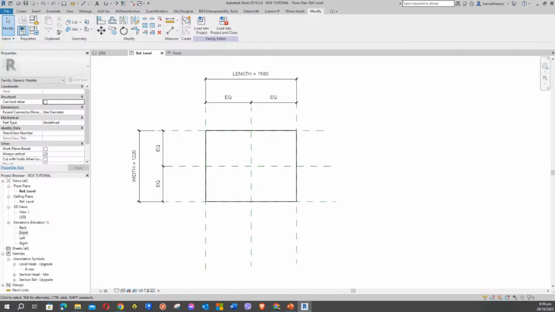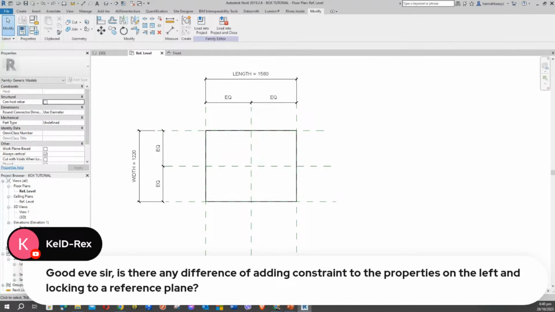So there's another question regarding this. Okay, this is good. Is there any difference of adding constraint to the property on the left and locking to a reference plane? So it means the difference between the property and the reference plane.